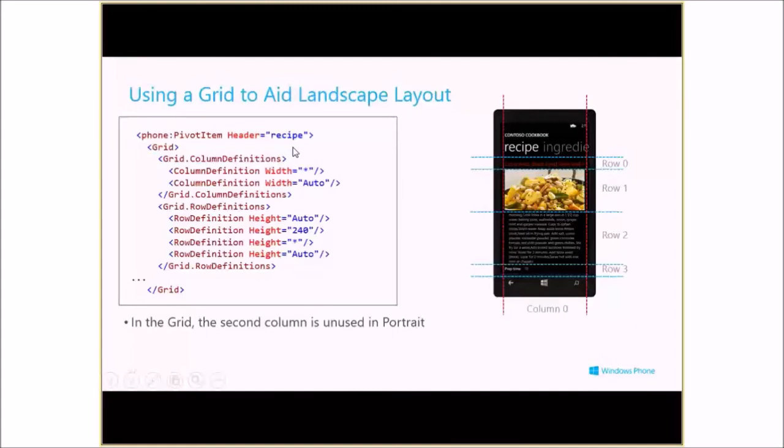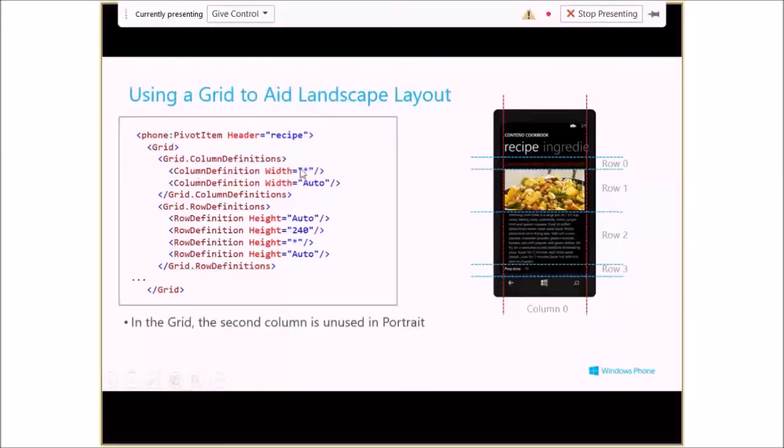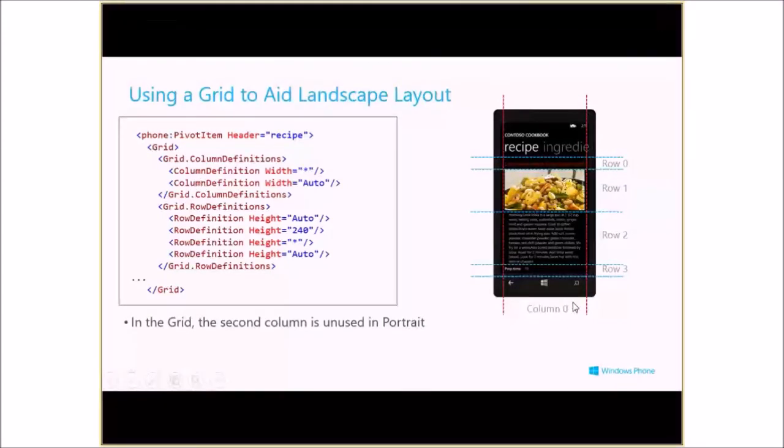So in the pivot table here, we're defining the columns and the rows of our grid. A grid is kind of a table, for those of you who did not attend last session, and you're defining how many columns and rows there are, and the sizes of these rows and columns, in the column definition and the row definition in your XAML code.